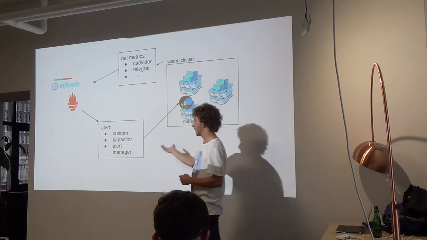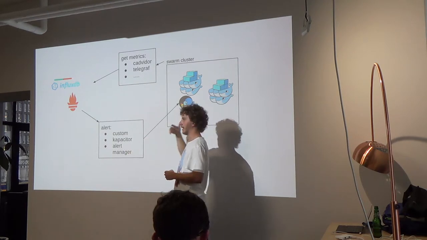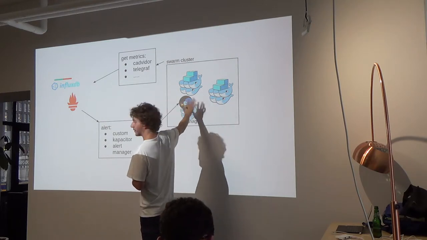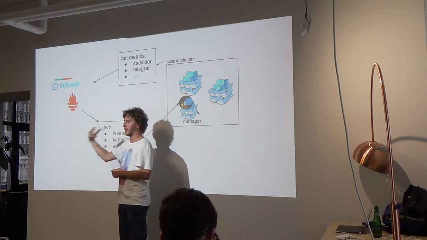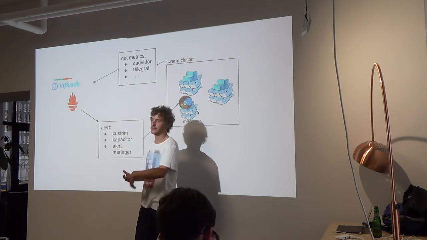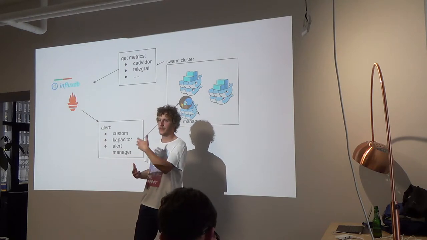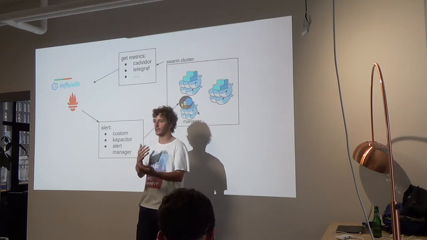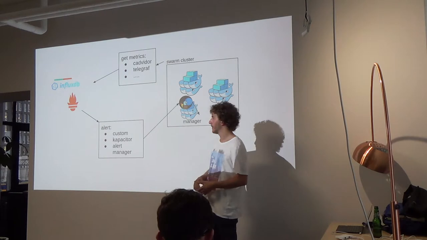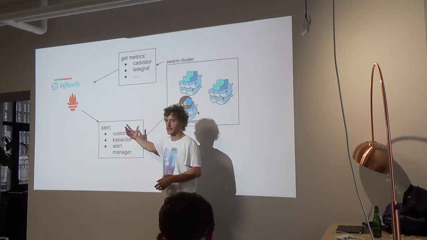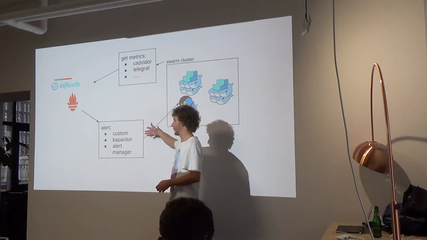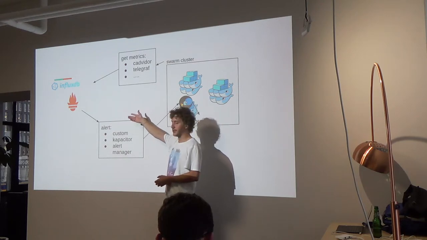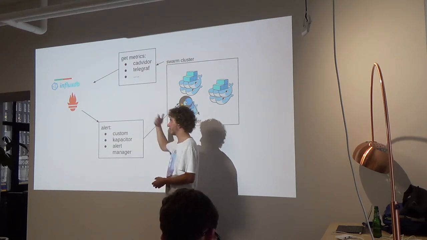And you also need a way to trigger the alert. Let's say, the same example as before, you are taking the CPU information from all these containers and storing it in InfluxDB, but to build automation you need a system that is reading those metrics and is able to understand if there is a spike in traffic that is spiking the CPU usage, and how to fix the problem. I call this process alert. You can build, as before, your custom project that is following metrics in your time series database, or you can use Capacitor if you're using InfluxDB.